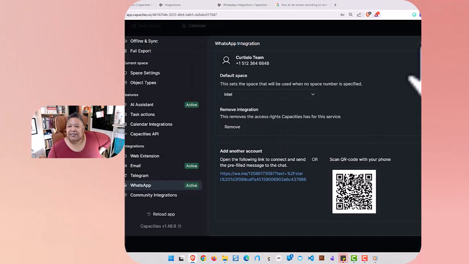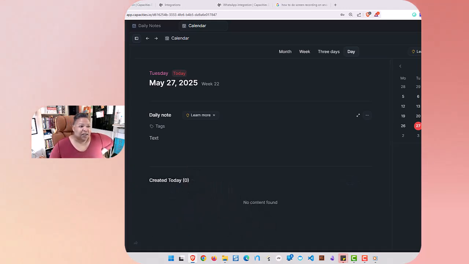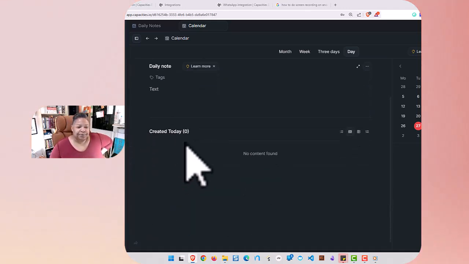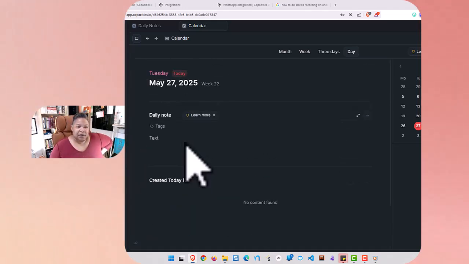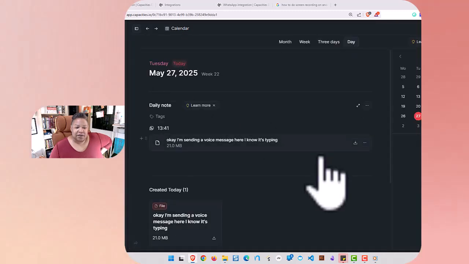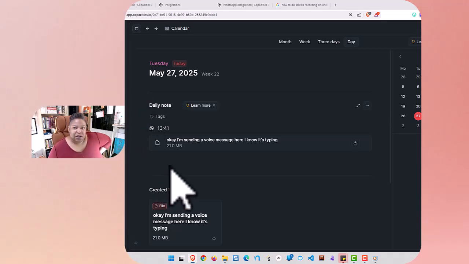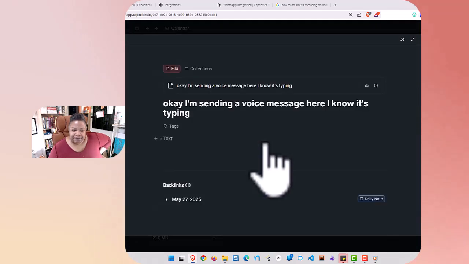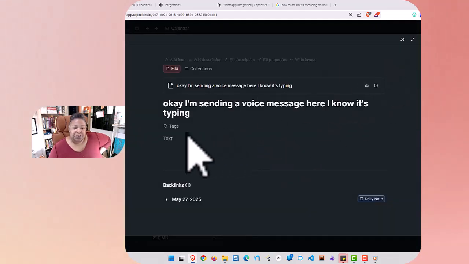So I sent a message to here. You know what? It never did come into here. I sent one to here because I used the /3 because this is the third space in my dashboard, and it actually sent this message that I was sending. I could have put tags on it.